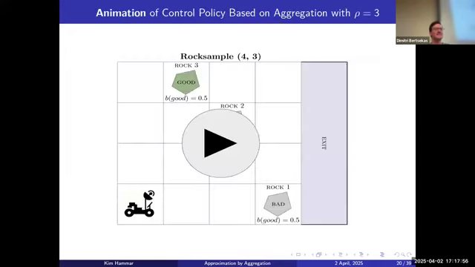Yeah. If the sensor can detect from a distance, can't it just stay there to detect it? What's the requirement of having them move? Yeah, so first of all, if you sense from a distance, there's going to be some noise, so it's not guaranteed to be good. And also, to get the reward for a good rock, you have to go there and actually sample it. So you have to move, otherwise you don't get the reward.